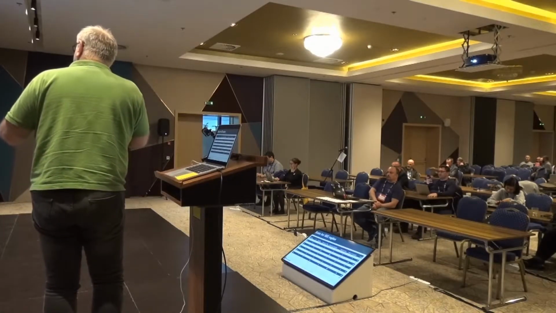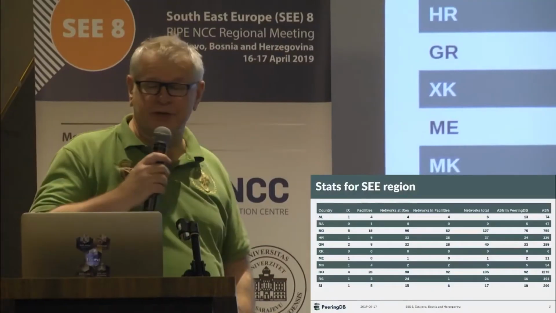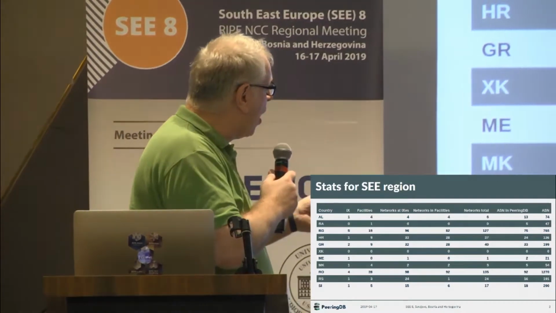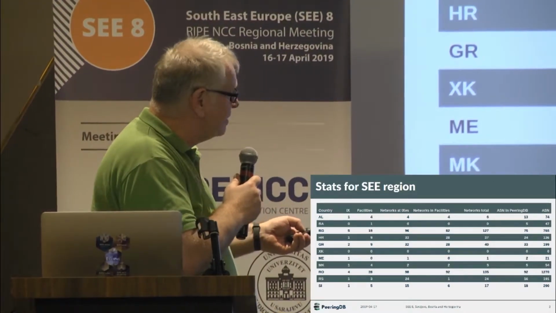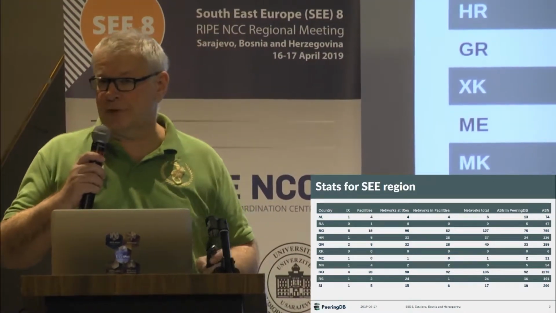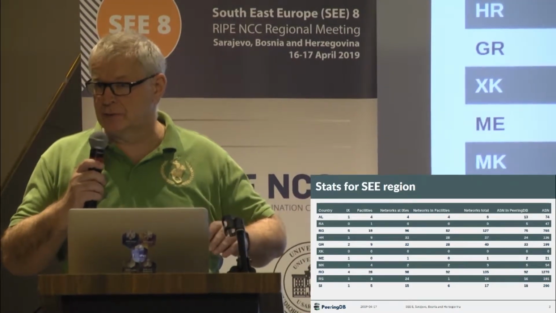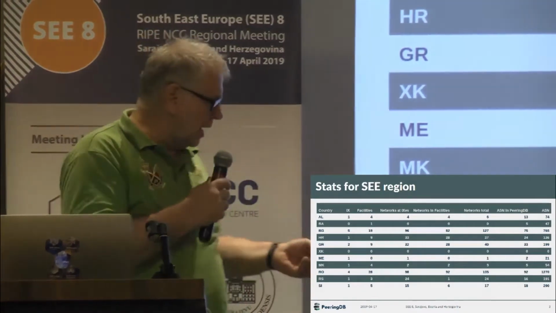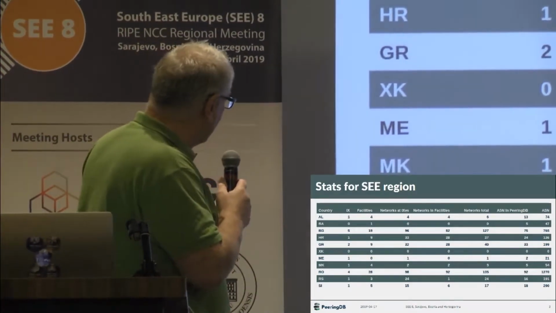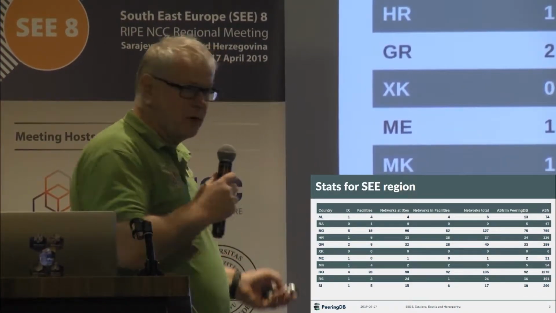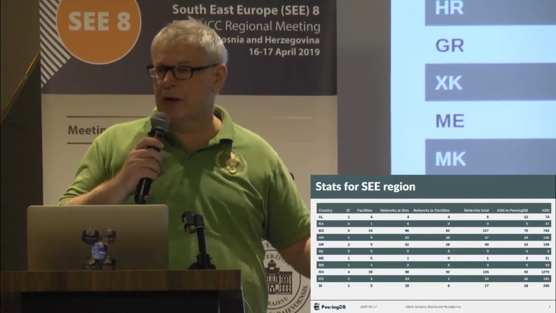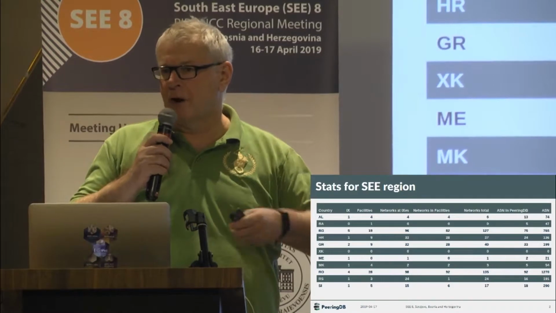I did the same for networks and facilities, and I already mentioned it. That does not necessarily mean that all of the networks come from this country. This can also mean that they come from outside. For example, here for Bulgaria, there is a total of 96 networks. They might come from Bulgaria, but they might come from anywhere.